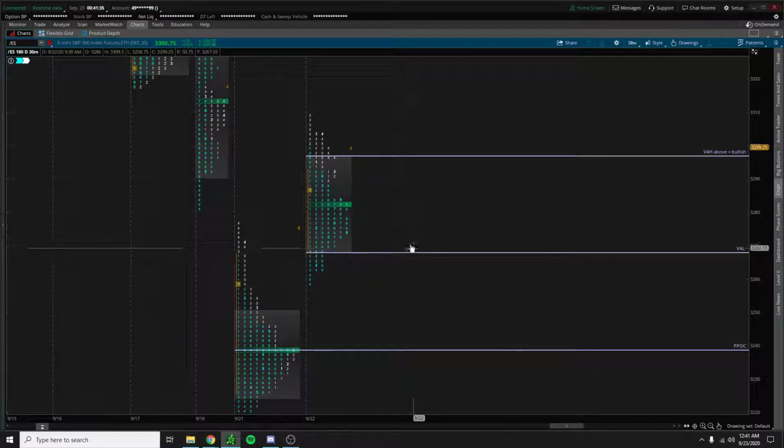If you see sellers failing to get volume down here, you expect a move toward the upper end. So just try to find some longs here, go long there. What you don't want to do is trade in the middle, anywhere in the middle here. That's where you get chopped up.